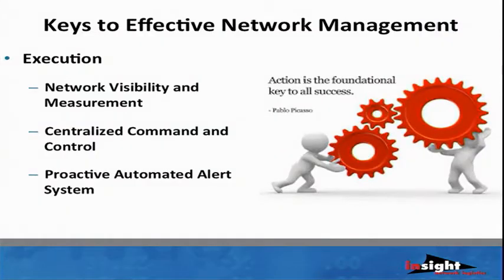In this day and age, with what we've got available, proactive, automated alerts is the way you increase the productivity of your human labor. Being able to have people practice exception management instead of trying to manage all the vehicles in the supply chain, understanding what's exceeding a control limit, and then being able to address those particular instances. And that all really leads to efficient operations. So be aware that every participant in that supply chain affects the cost and the performance of it. So how do you find collaborative solutions? Are there ways that you can eliminate duplicate work? What steps can you take to streamline that entire operation?